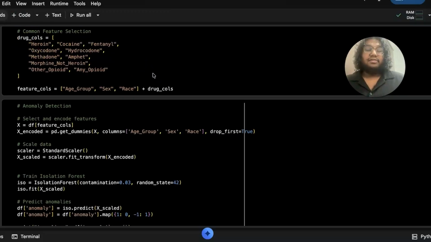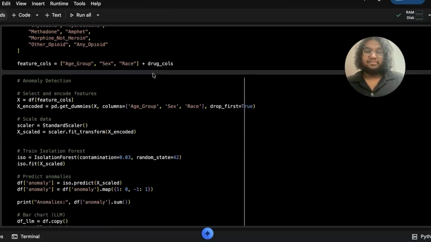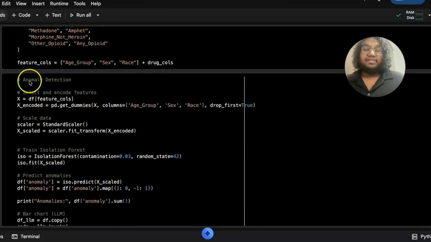And then we had to categorize these variables and encode them into a numerical form, where the data was scaled to ensure consistency across the features. Here you can see that the data has been encoded, scaled, and trained by the isolation forest.